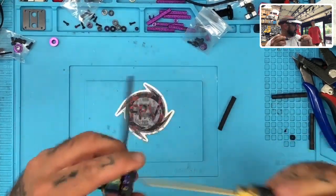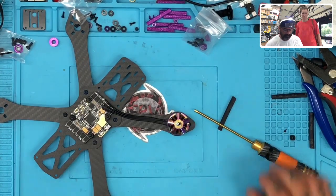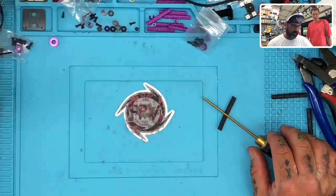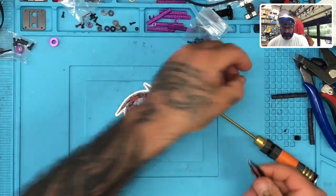We'll put those motors. Hey, Mama. How's it going? Good. Just finishing this build. You doing okay? Looks good. Did you make sure to put the ESCs on? Yeah, I did the ESCs.